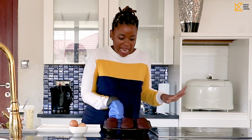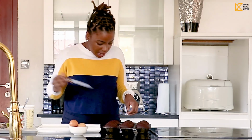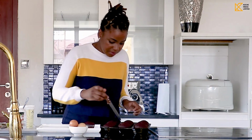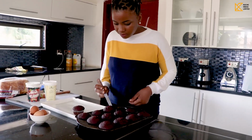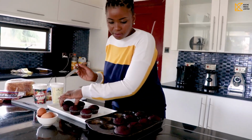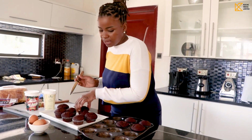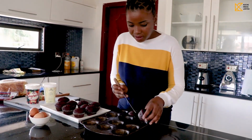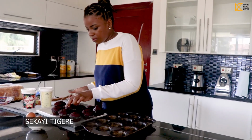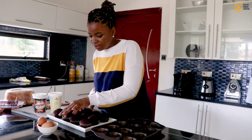So now our muffins are ready and they look so cute. Now what I'm gonna do is just remove them from the pan, and they're easy to take out because of the paper, the cupcake wrap. So that's done. I don't know how they came out different sizes, but mine will be the biggest. So that's our muffins. They're done, and we'll just let them cool off before we finally clean out.